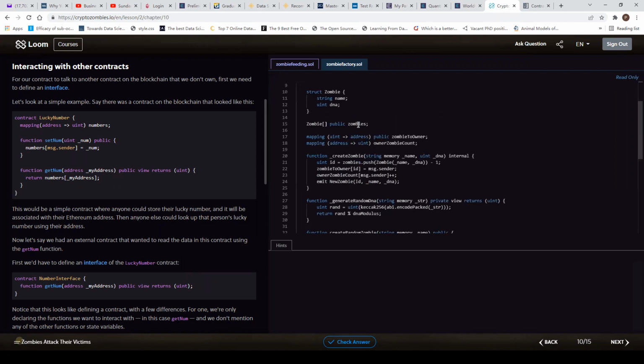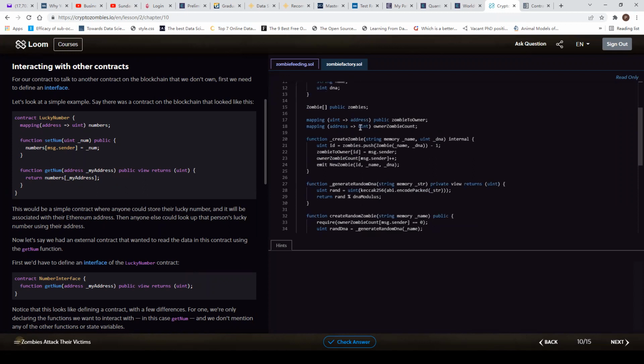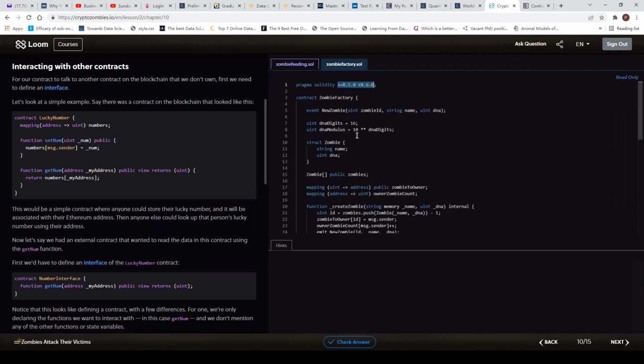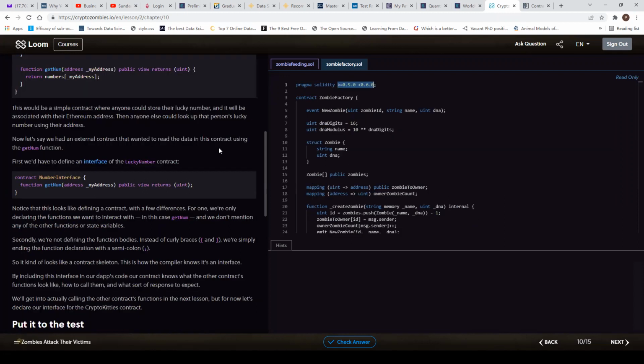Now, let's say when you write this kind of code with this kind of interface in Solidity version 8, you see the code is going to break, okay? So that's why it's good to specify your pragma well. That's the version of the compiler to use, okay? So when we run this code with this kind of interface name, it's going to run, okay?